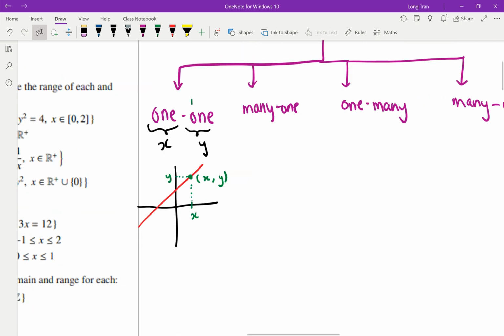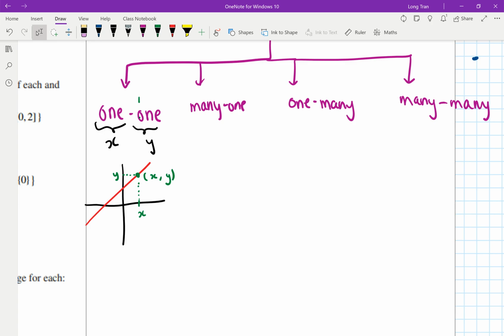Now, what's an example of a many-to-one? So hopefully you can start to see some of the patterns that I'm going to show you here. A parabolic shape. So an x squared graph. Listening? An x squared graph. This is an example of what we call a many-to-one. So remember, the many part refers to the x coordinate. The 1 refers to the one y value.